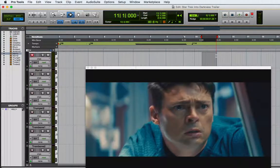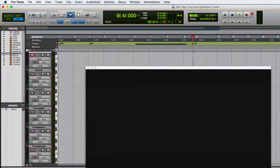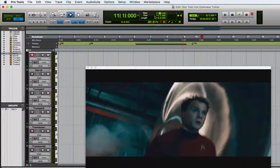All right, so check this out. And maybe you could do this with me, okay? I'm going to make a selection at bar 11, beat 1, and that selection is going to go 2 bars, all the way to 13, beat 1. So all you have to do in the start bar is go to horn 1, click into the lane, and type in 11, 1, right? And then the end, 13, 1, and hit return, and it's going to select that section for you. That makes sense? So it starts on bar 11, beat 1 and ends on bar 13, beat 1. So far, so good? So we're going to make the selection.